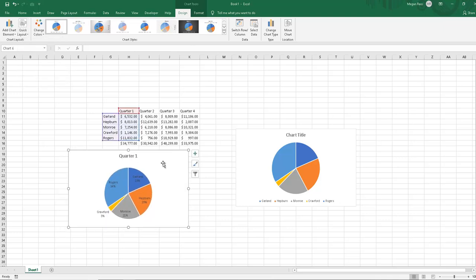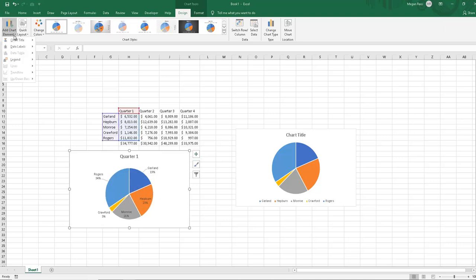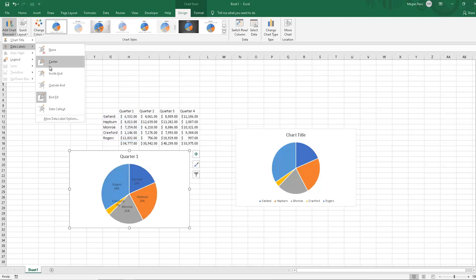You can also do data labels where you decide how you want your labels to be. Now I can move them individually. I can say, oh, I really want these all outside, and I can pick and drag them and put them where I want. Or I can go to Chart Element, Data Labels, and choose one of their options as kind of a starter. So this one automatically puts them on the outside.